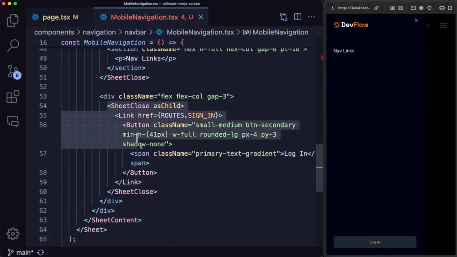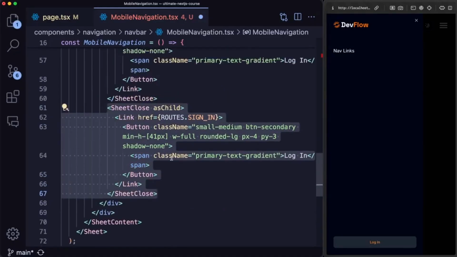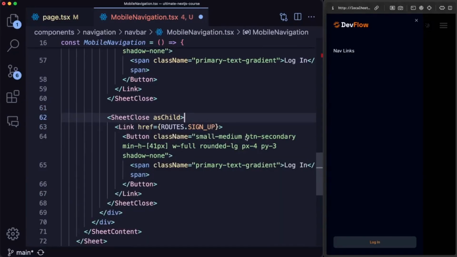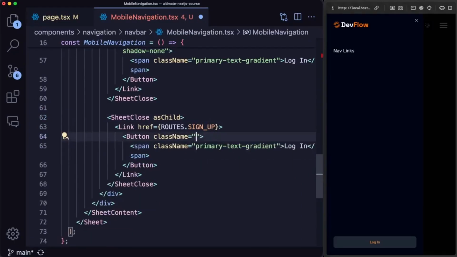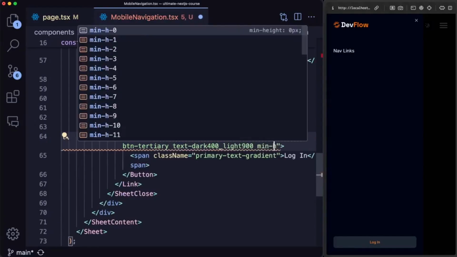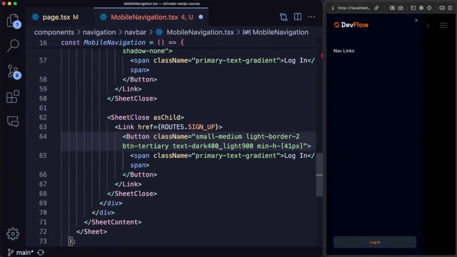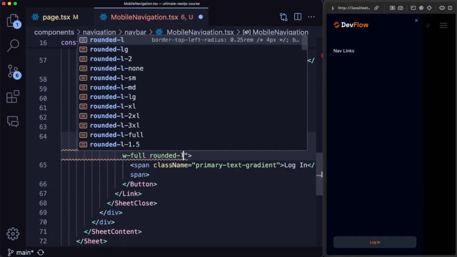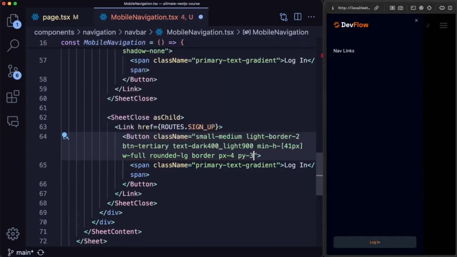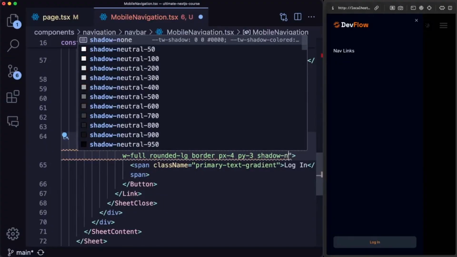Now we can repeat this entire sheet close one more time below, and this one will go to the sign up route, but we'll change the styles just a tiny bit. So I'll delete the entirety of the class names and say small-medium, light-border-2, btn-tertiary, text-dark400, light900, min-h-41px, w-full, rounded-lg, border, padding x of 4, padding y of 3, and a shadow of none.